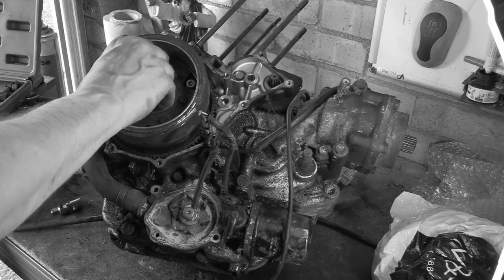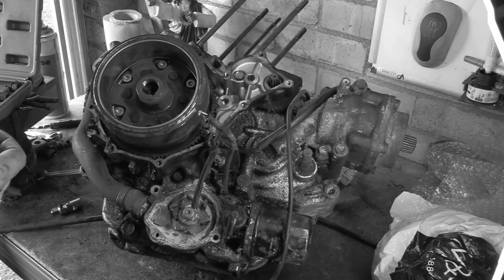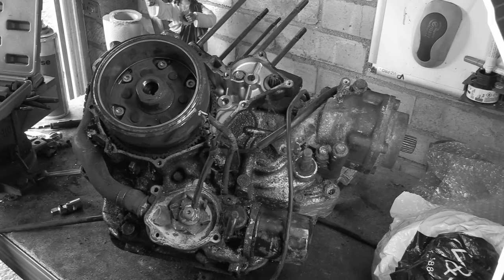It would have done it if we could just get deep enough. Well, we'll have to put something in between. What we're going to put in between... It's a shame, because these are all just too short. That's typical, isn't it? So this is a fine pitch thread again. 12 by 1 by the look of it.